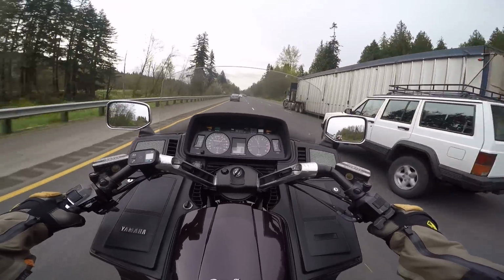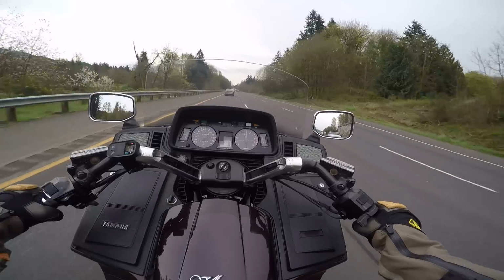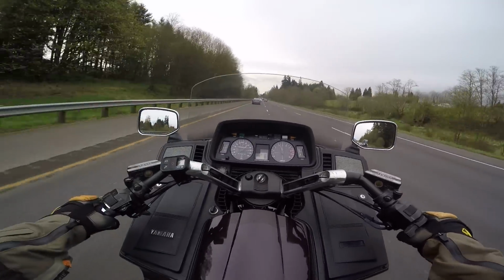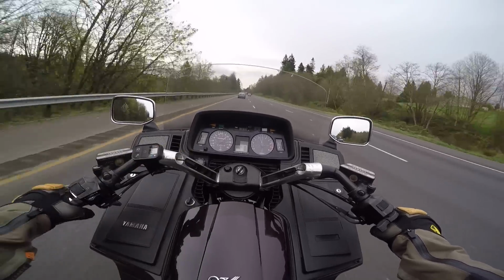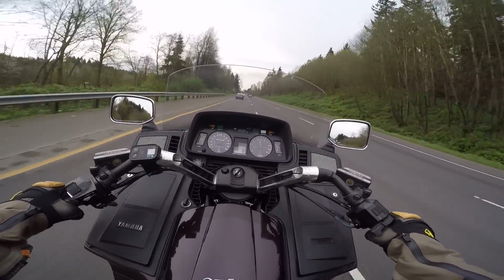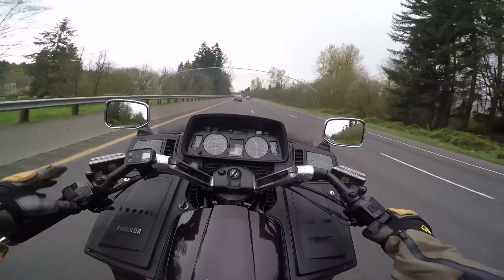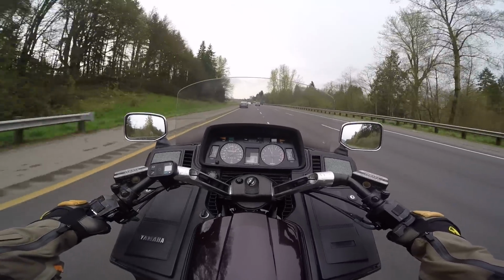So I wick it up to about 80, 90 miles an hour until I get to the top of the hill, and there's a couple of S-turns through there, and I mellow out a little bit. I don't see him back there. So I'm cruising along, and I get down to where that first Mount St. Helens Visitor Center is, and that's well lit through there. And I just don't even see this truck. Well, it's kind of twisty, so he could be back there, but I turned back.